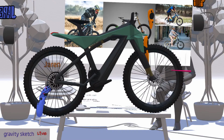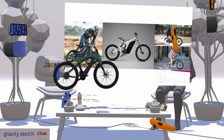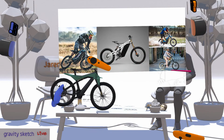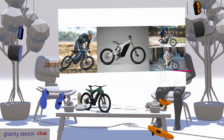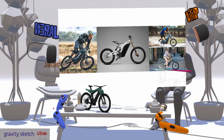Actually, that is my inspiration board. This is called Bultaco. I believe it's a Spanish brand, and this is called Pneumatic, this bike, and I believe this is Surron. It's a Chinese electric dirt bike. So yeah, this was the theme of my project. Very nice. This kind of hybrid.